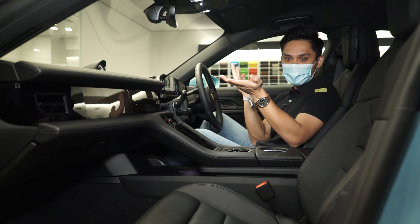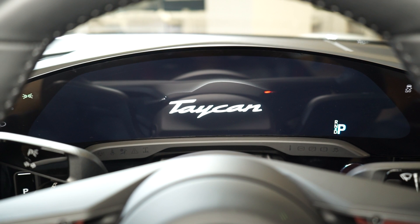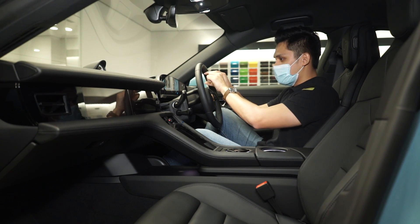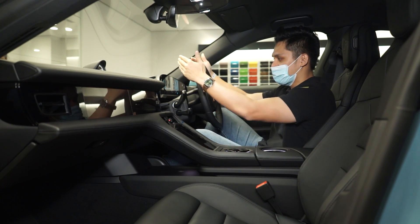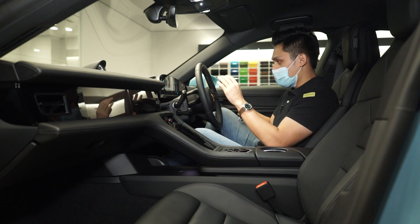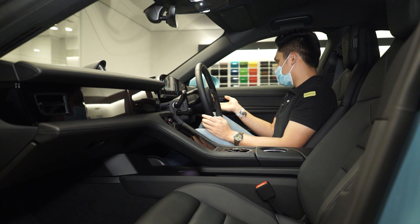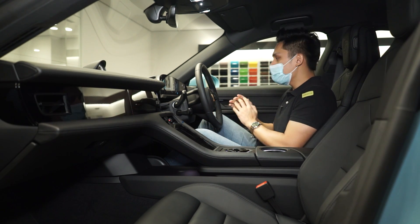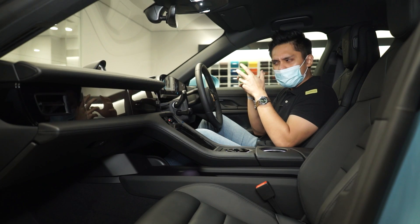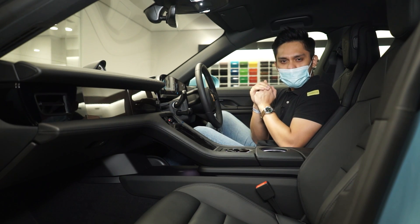Stepping inside, the cabin looks far more futuristic than other Porsche models. You get up to four screens total. The main instrument panel is a massive 16.8-inch widescreen with a minimalist look — no ugly bezels, crisp and edge-to-edge when the map function is on. There are no physical buttons for lights, suspension management, or traction control; they're all built into touch panels at the edges of the panel.